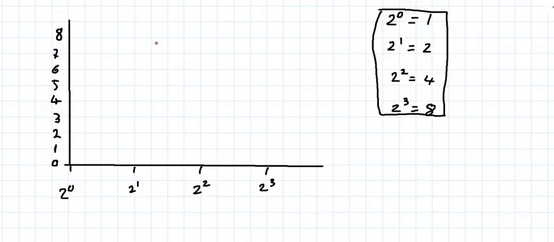The way to answer that question is to draw a graph. On the x-axis we have 2 to the power of 0, 1, 2 and 3, and on the y-axis we have the result. Our first number is 2 to the power of 0, gives me 1. The next number is 2 to the power of 1, which clearly gives me the number 2. The next number on the list is 2 squared, which is 4, and the final number on this list, 2 cubed, is 8. And that gives us this very distinctive upward curving graph.